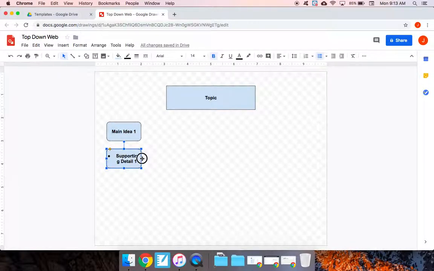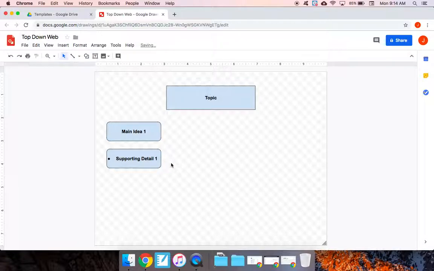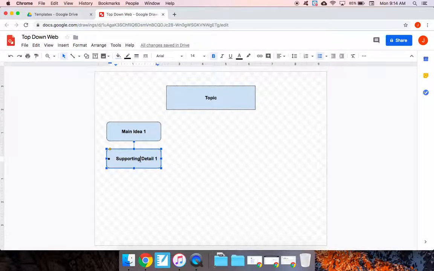So I'm going to drag this part over. If you accidentally move the whole deal, be careful. And see if we can include all of that supporting detail 1. And then I'll do the same thing up here so they match in width. Now I don't want to have to retype supporting detail again and again and again. So once I'm in there, if I want to choose all of the text, I can do Command A to choose everything.